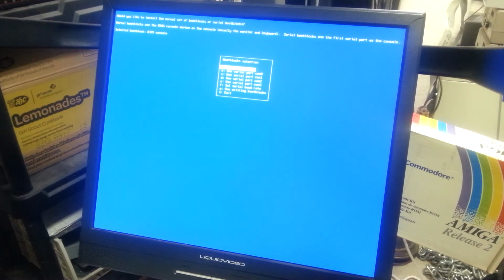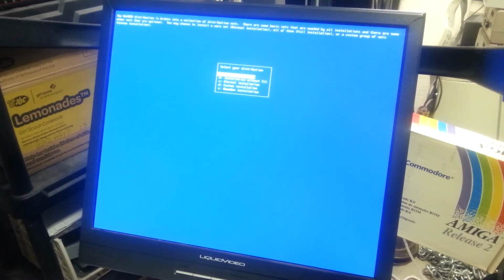In most cases, most people are going to use the BIOS console, which means when NetBSD boots, your console will happen in the hardware frame buffer, the primary one, whatever the computer normally uses, not a serial console. So that's what I'm going to use for this installation. And now it prompts me to exit, so I've selected the BIOS console. Now I'm going to exit.